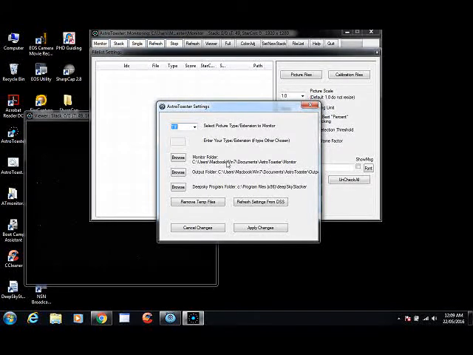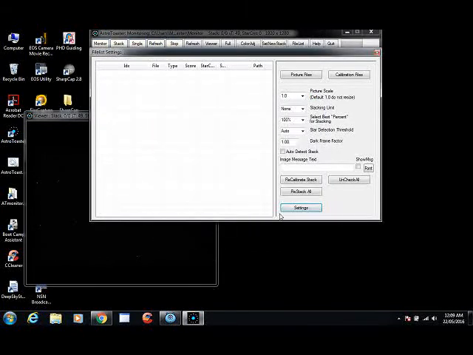Okay, and the rest here I'm not going to talk about because they're contained in that link at the end to the PDF, which describes what software to download, in what order to download it, and the settings and so forth. So there'll be a link right at the end that'll take you through all of those. But that's what I always check when I start out. And the next thing you do is actually tell it to start monitoring. Very easy to understand, left to right basically. Click monitor. It's now monitoring that folder for any new files coming in.